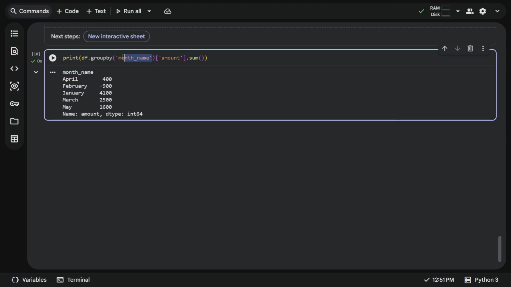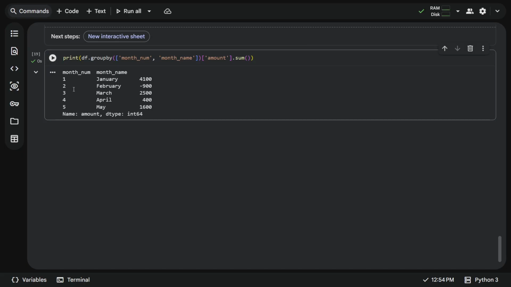So let's add here month num, comma, month name. So we are going to group by both of them. Let's see what this outputs. And here we go.